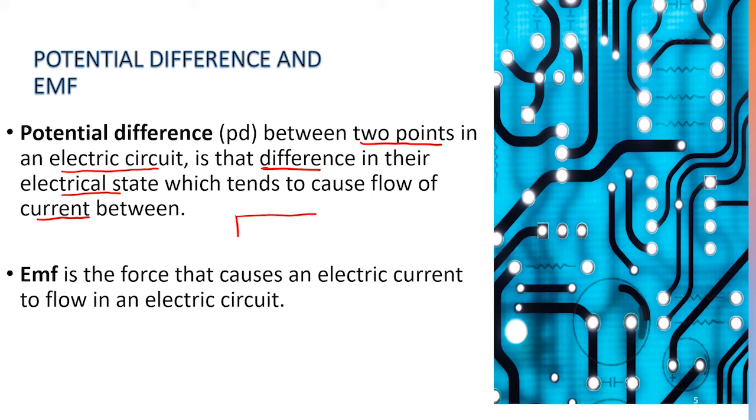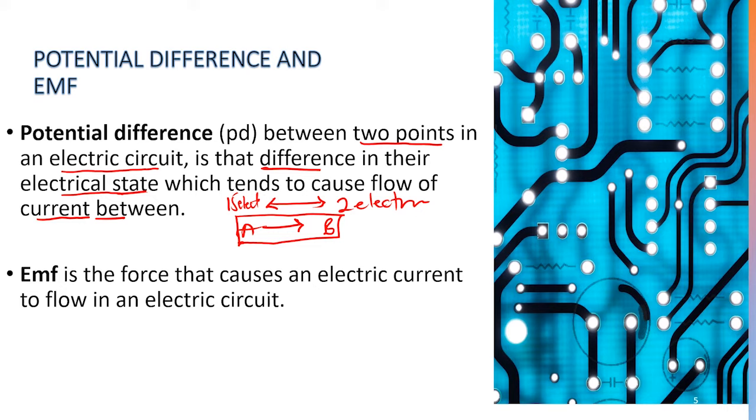So here we are saying potential difference. When we take, let's say, a wire or a metal, at this point A and at this point B, if they have different potentials, then it is going to cause the flow of electric current. Are you okay? So let's assume we have 15 electrons here, and we have 2 electrons here. Now we can see that there's a difference between this point A and point B. So the difference in their electrical state, and you know that the electrical state is talking about the availability of electrons that will move to cause the electricity. Since there is a difference in the electrical states, there's going to be a flow. Now these electrons are going to flow in this direction. And as electrons begin to flow, electrical current is induced.